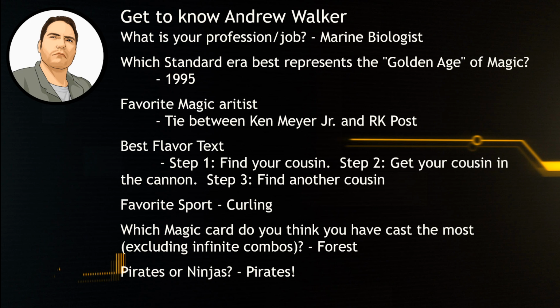Do you know what the flavor text of the card that he's referring to is? It's not up yet on the stream, so give me just 1 second. I guess I'll read it out loud. Step 1, find your cousin. Step 2, get your cousin in. Oh, it's Goblin Cannon or very close. I think you're probably thinking of Fodder Cannon. Yeah, Fodder Cannon.